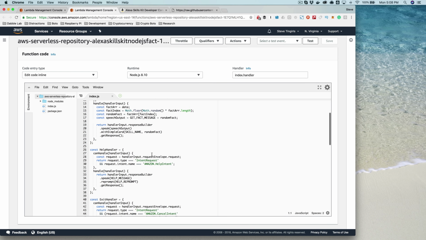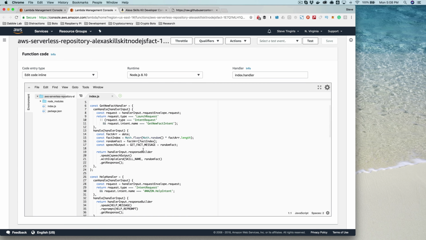So this is JavaScript, Node.js. When you create Lambda functions, you have the option of using a variety of different programming languages: C#, Go, Java, Python, and Node.js, which is a runtime environment for JavaScript, which is what we're using here.